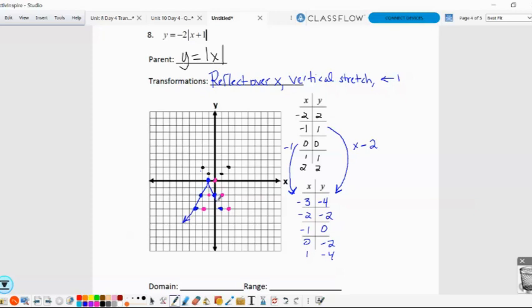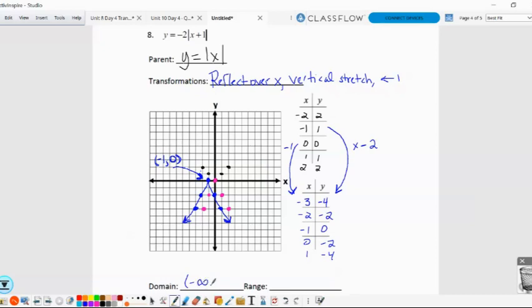And the blue graph is our final stretched and reflected and shifted absolute value function. Domain and range, I think this vertex, this reference point is going to be really important. And I can see that that is at -1, 0. So I'm going to go ahead and put that on my graph to help me with domain and range. Oh, well, domain is all real numbers. I have an arrow to the left, an arrow to the right.